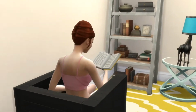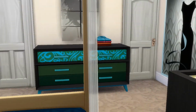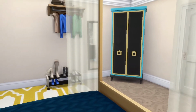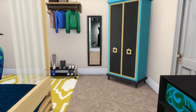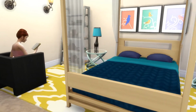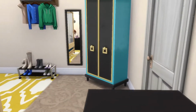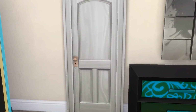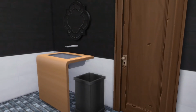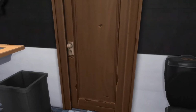And in this room, we have Jessica, and Jessica is sitting down reading a book. This is a lovely room, very cute, beautiful furniture, nice canopy bed, nice big closet, extra storage for her clothes, beautiful little vase, books by the bed, bookshelf, very nicely decorated. There's that giraffe lamp again that is pretty awesome. Now she has a bathroom that she shares with the other tenant, Lily, who I'll introduce in a second, but this is their shared bathroom. That door looks like it needs a little bit of work, but the bathroom's pretty nice. There's a tub shower combo, a sink, a toilet, everything they need.